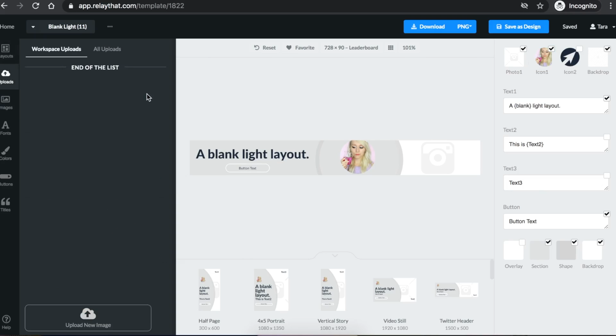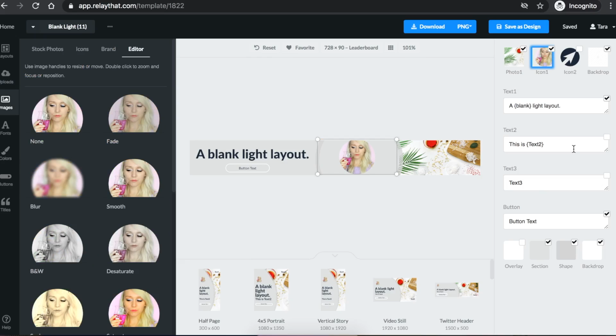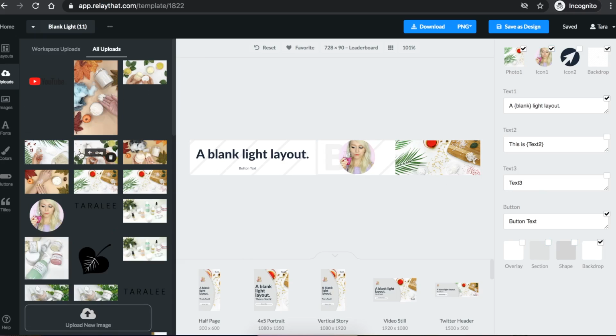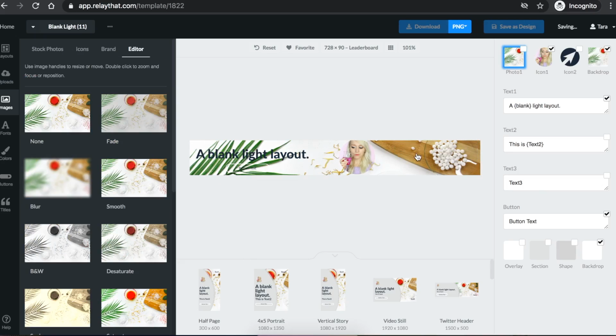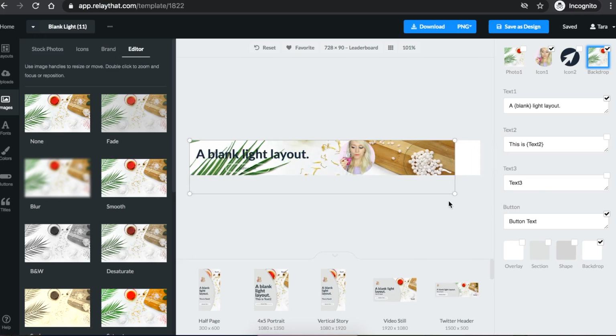And then I just go back to uploads, all uploads, and then drag a background photo. So, I don't know, that looks cute, I guess. Personally, I don't really like this gray thing right here. So what I'm going to do is actually, oh, well, I wanted to get rid of that one too. So that works. There we go. Like I said, I'm not 100% familiar with this, but as you play around with it, it'll get easier. See, you can see where an image will get laid down. Actually, I want an image there. Get rid of this image. There we go. And then you can resize it to get it to do whatever you want.